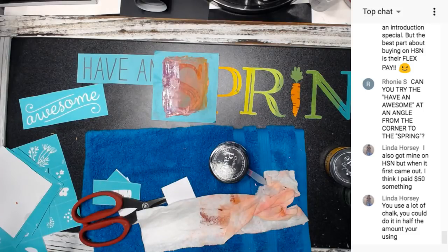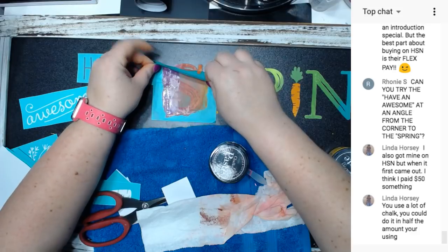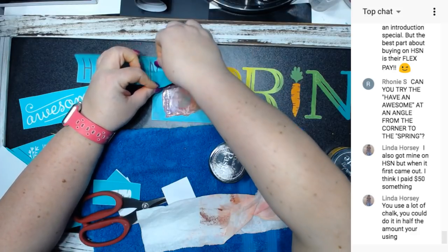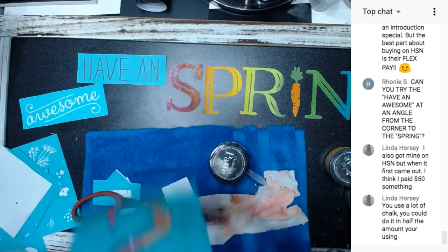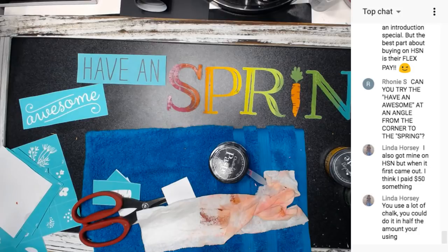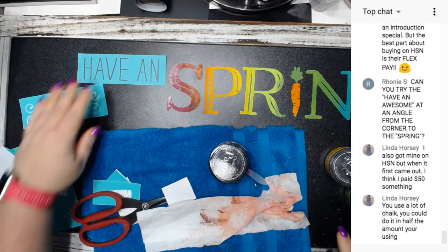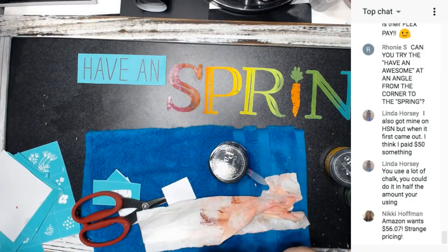Put the lid on there. Rip this off, without ripping that one off. Oh well. It is what it is. It's okay. It'll look better once the whole thing's done, right? These are going to be easy because these are going to be in white.